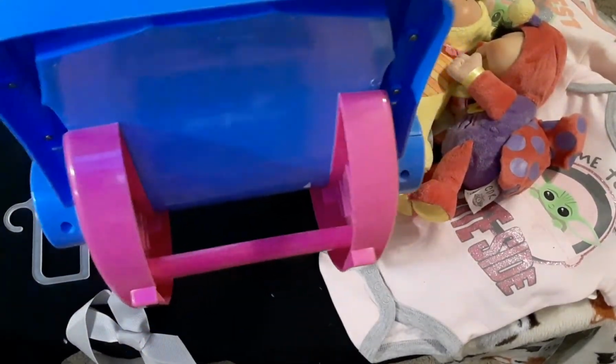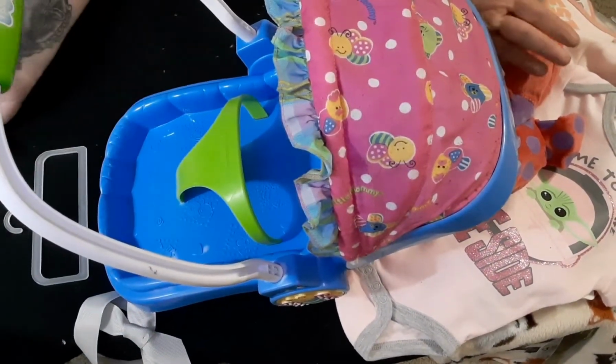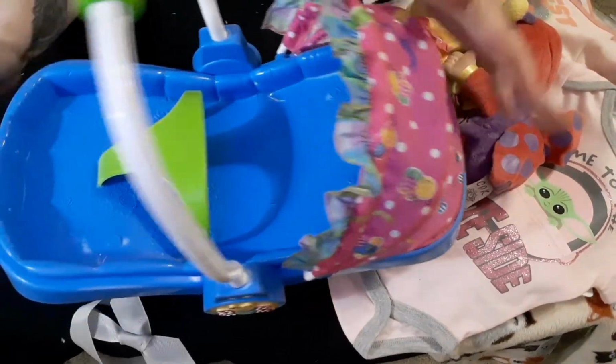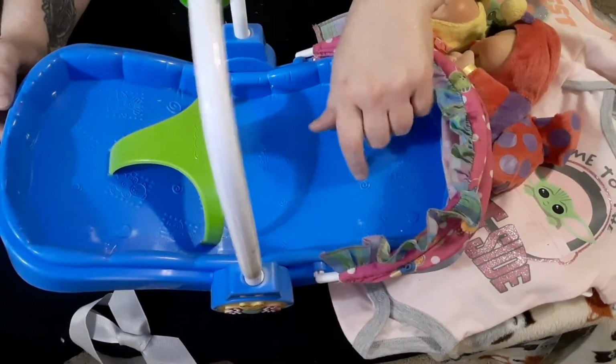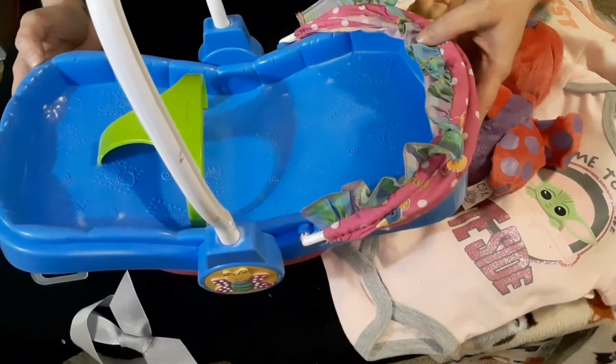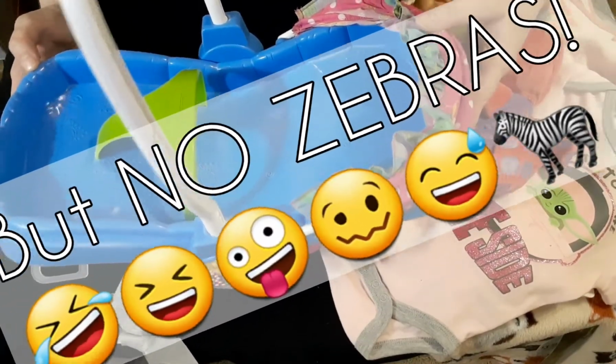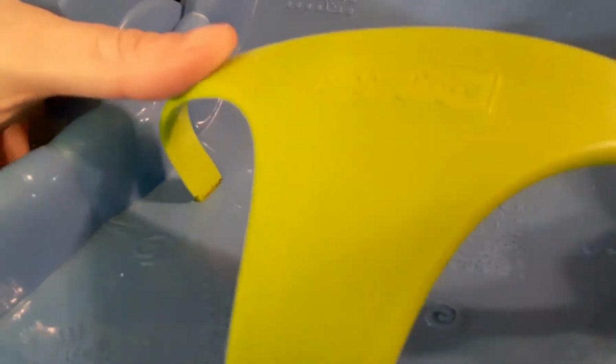But yes, all it does is rock, and it mostly just kind of sits forward like this. Like it really doesn't do anything. And it's hard. But it's got this really cute little pattern of like birds and teddy bears and puppy dogs and turtles and kitty cats and bees and probably butterflies. Let me put it closer up so you can see. There's the seat. This is hard plastic too, pretty hard. A little bit of damage right there.